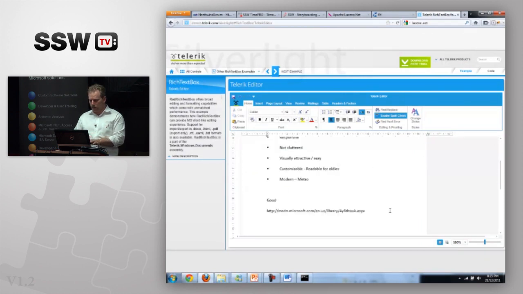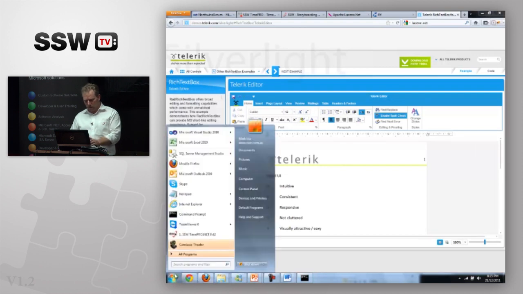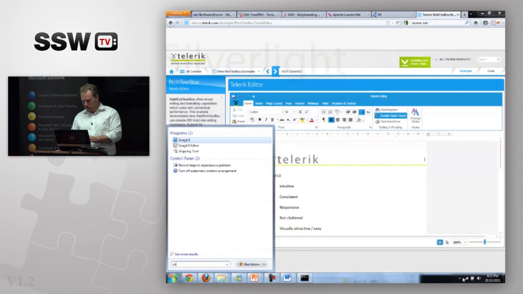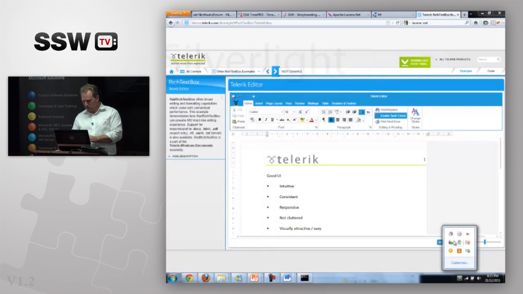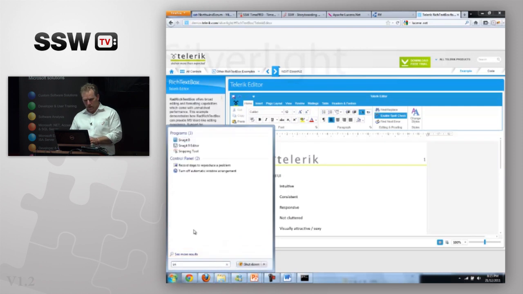I just want to paste my text. There, it kept all that. Didn't give me an underline there. But yeah, it's given me my bullet points. So let's see how good this is really. And has this guy got Snagit on his machine? Yeah. He does? So, press the big screen and find out soon enough.